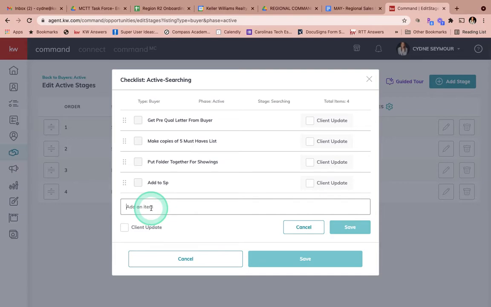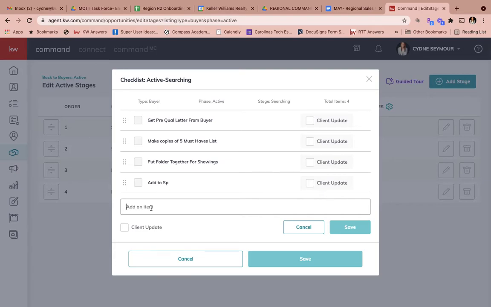So I encourage you to think about this for a second and think, okay, if I knew that I had a buyer or I had a seller, what are the things that, number one, I need to make sure I'm always doing, that it never slips between the cracks? And so we always make sure that we're doing that for every single transaction. But let's also think about, what do we want to continue to let our client know that we are doing? Because the client updates pull from these checklists.